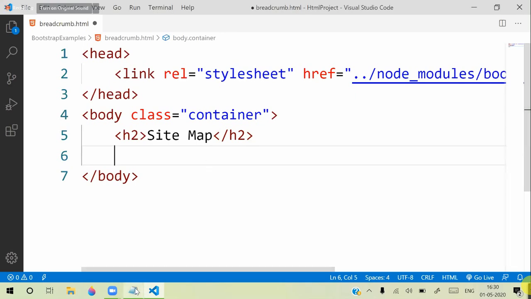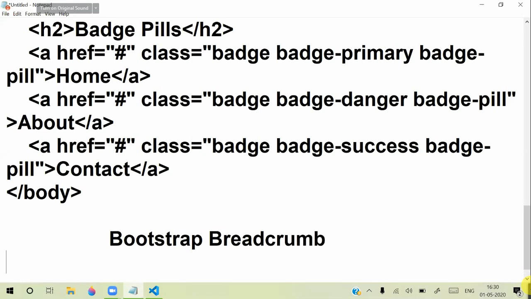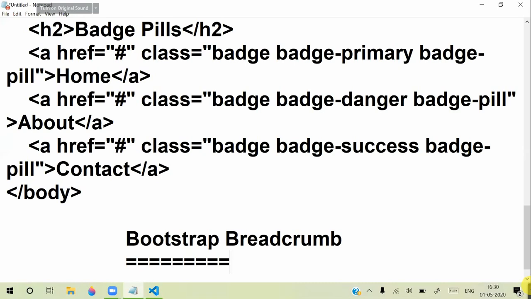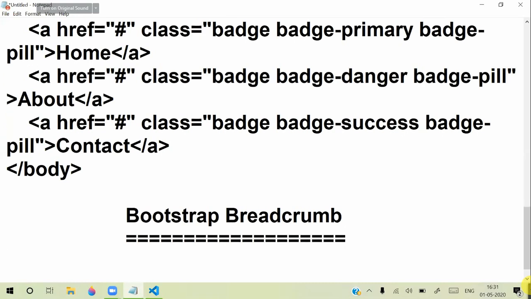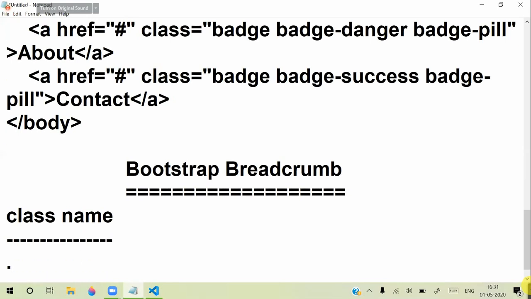So how? Let's see. That means we have Bootstrap breadcrumbs, ready-made Bootstrap breadcrumbs are available. We can apply them. So how are the breadcrumb classes defined? So what are the Bootstrap breadcrumb classes? We have breadcrumb, that is one class.